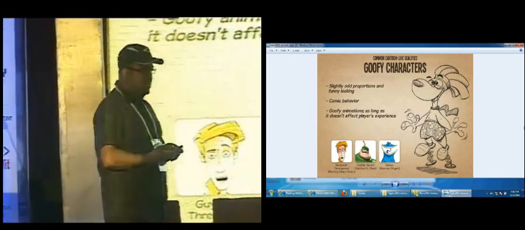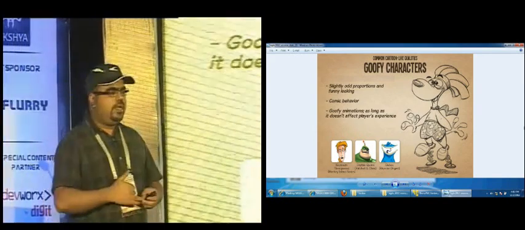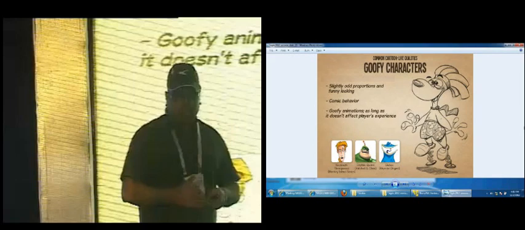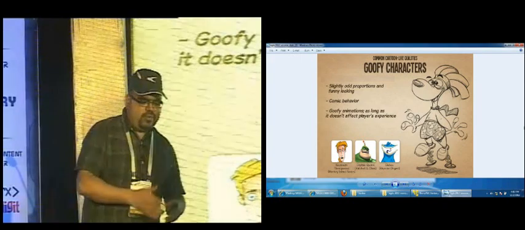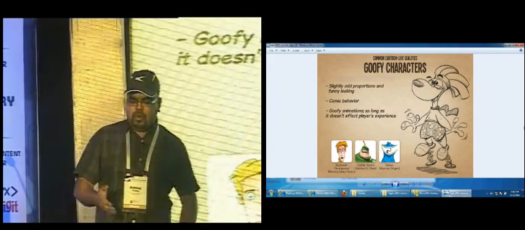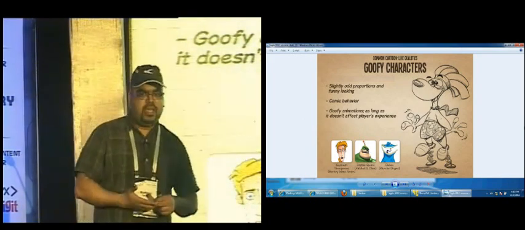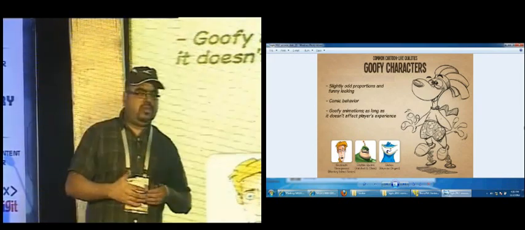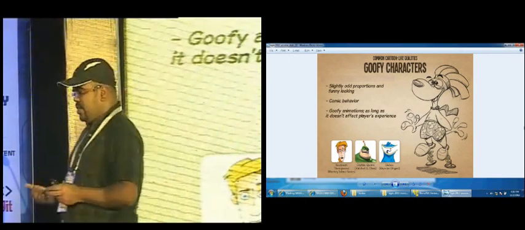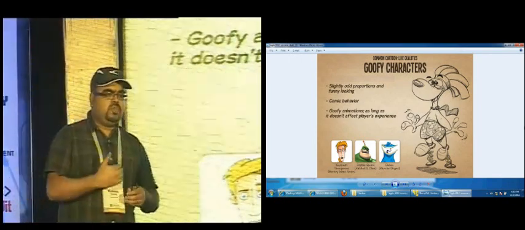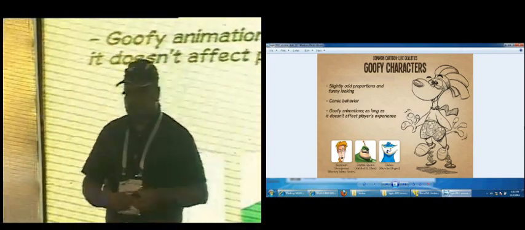If you make him jump, he might jump in a totally different way compared to what you expected. So he might end up falling into a pit or not reaching the place where he's supposed to. So stay within your limits, but try to make a design which is funny and slightly different from a normal human. For example, over here, how do I define this goofy character to be goofy? I made him cross-eyed, and I didn't give him a shirt, but only kept the tie on him. Maybe his shorts are backwards, and he also has spring shoes here. So probably he does a boing boing animation instead of simple walks or anything of those sorts.